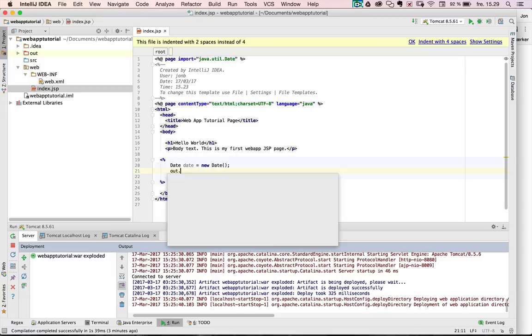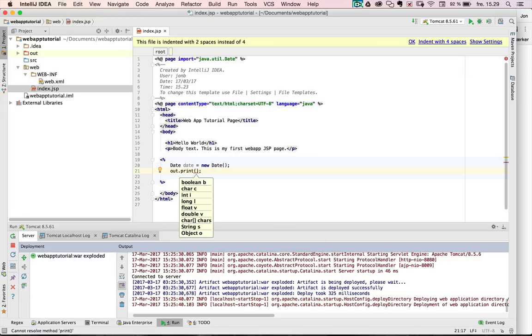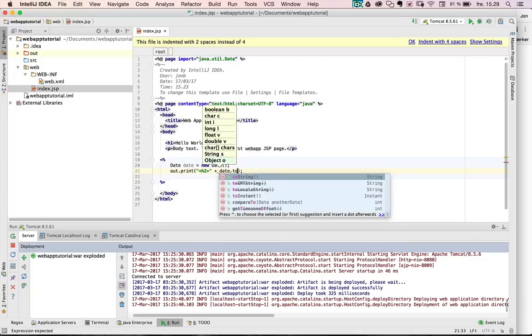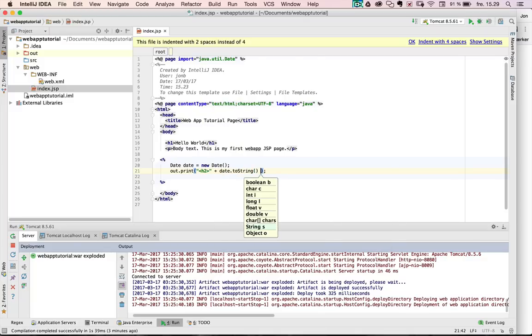So now I could write here out.print, and I could make a little bit of HTML plus date.toString plus, and maybe just an int tag here.